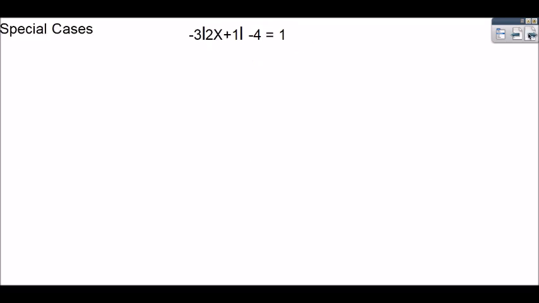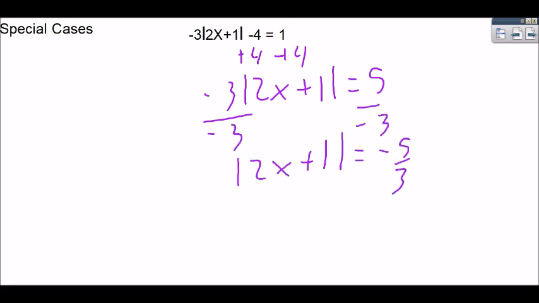So there's only one special case that is involved with solving absolute values. I'm going to solve this and get it down to just the absolute value and its equal, and I'll explain what makes it special in a second. So now I have the absolute value all by itself equal to a number, and this says that it's -5/3 away from the 0. And it can't be negative steps away. It can only be 5/3 away to the left or 5/3 away to the right, but can never be -5/3.